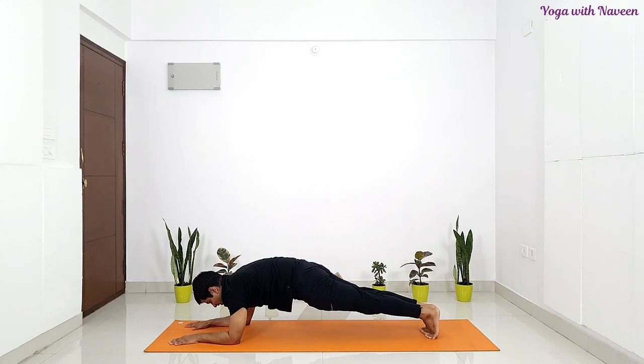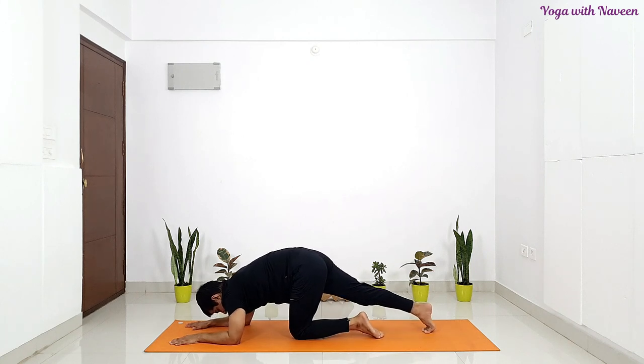Let's hold this position for 10. 1, 2, 3, 4, 5, 6, 7, 8. Breathe in and out. Try and hold it there until 10. 9, 10. And from there, drop your both knees down.